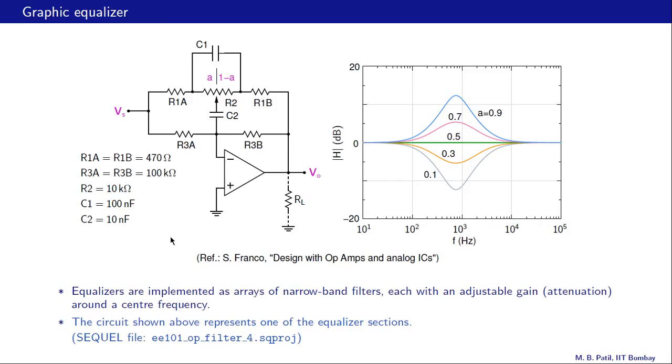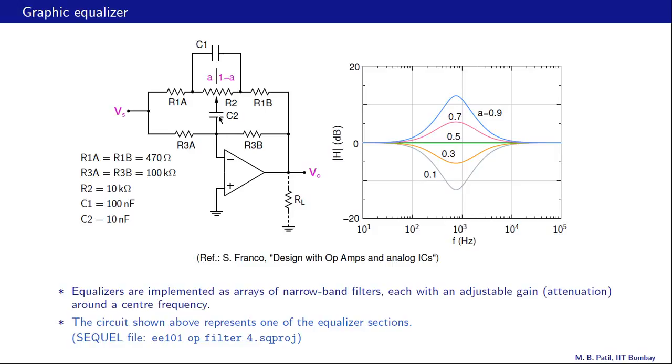Here is a filter circuit which has applications in graphic equalizers, and here is the reference from which it is taken. This book also has several other interesting circuits as well as many practical tips. So it's a good book to have in case you want to pursue electronics further.